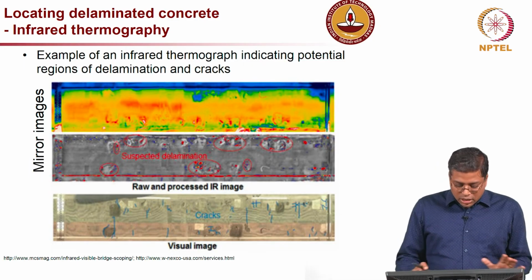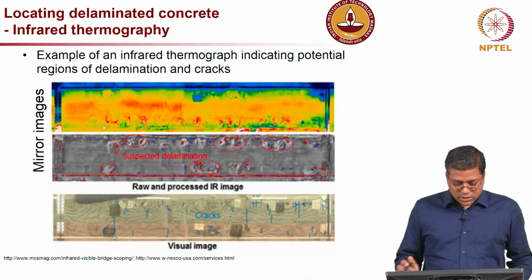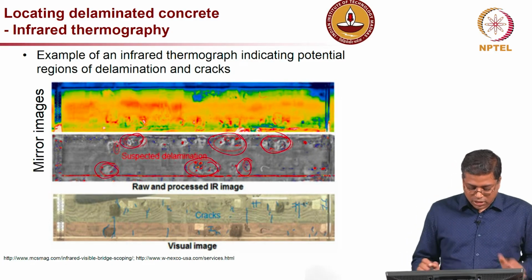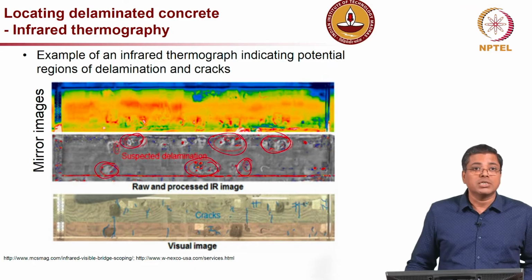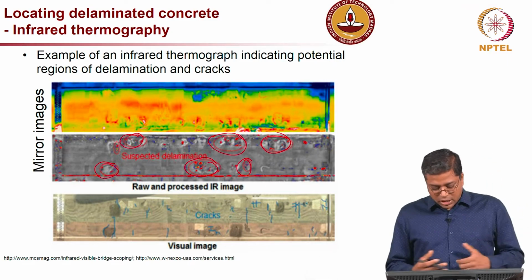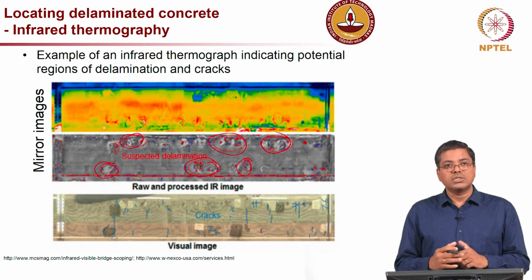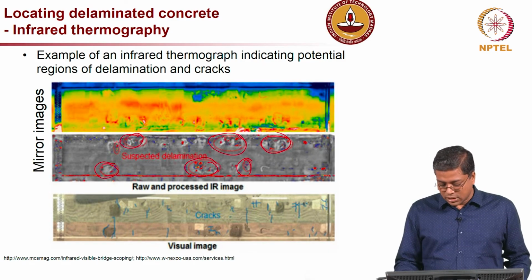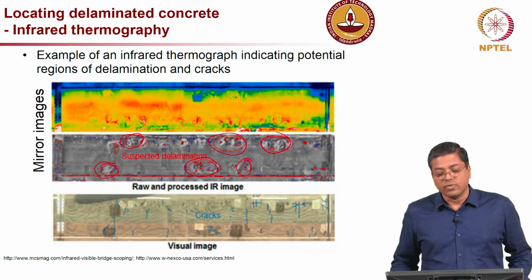Now, this is a contour map which can be used later. So, you can see here these circled regions are all indicating some kind of suspicion on whether there is delamination or not, and so these images can be created, which is very useful, especially when you talk about very large surfaces for inspection.